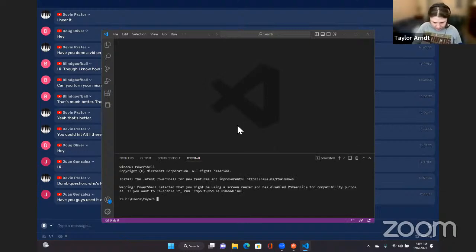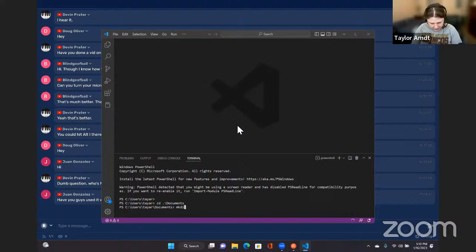Terminal 1, PowerShell. Use Ctrl+Up arrow and Ctrl+Down arrow to navigate the terminal buffer. Windows PowerShell, copyright Microsoft Corporation. So I'm going to do cd Documents. And of course there are some issues with this VS Code terminal in terms of accessibility. I haven't followed up. I wonder if they're fixing these, because I don't know. There are some issues. So I'm going to do mkdir. Simply put, that just makes a new directory. So mkdir, and I'm going to call this VS Code.